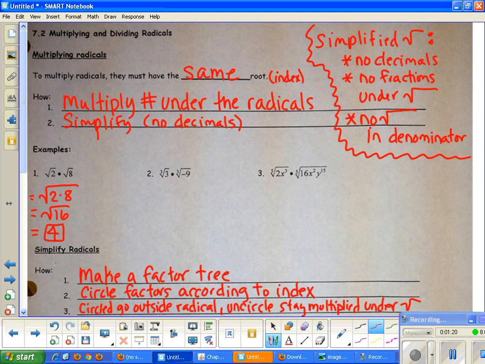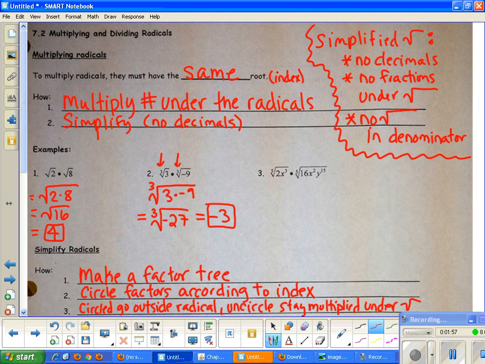So if I look at number 2, notice that the index is 3 for both of them because we have a 3 here and here. So what I do is I'm going to keep my index, don't forget to write that 3 there, and I have 3 times negative 9. So 3 times negative 9 is going to be negative 27, and don't forget the index is 3, so it's the cube root of negative 27. And then, of course, we showed in the calculator how you can find this, or you have to think what times what times what would give me negative 27, so negative 3. And again, if you need to use your calculator to help you do that, that's fine.